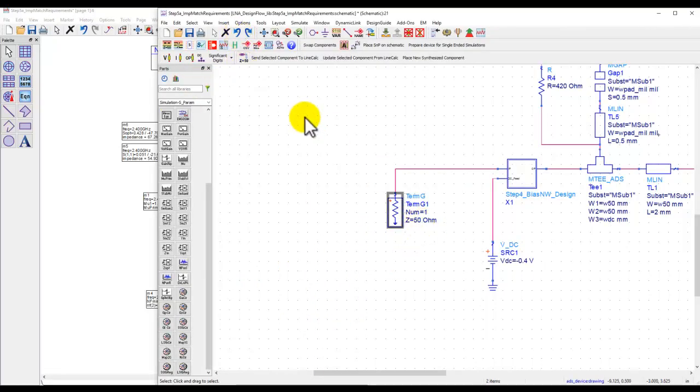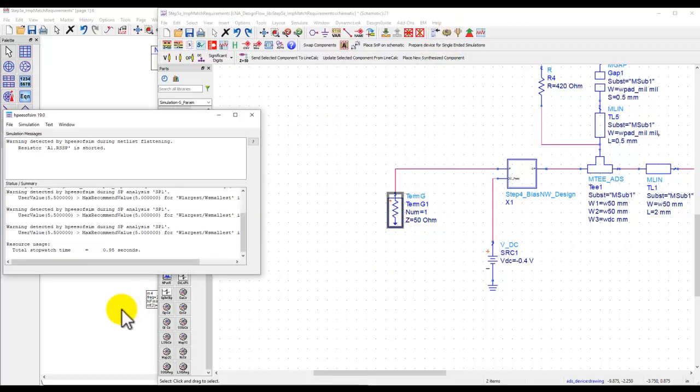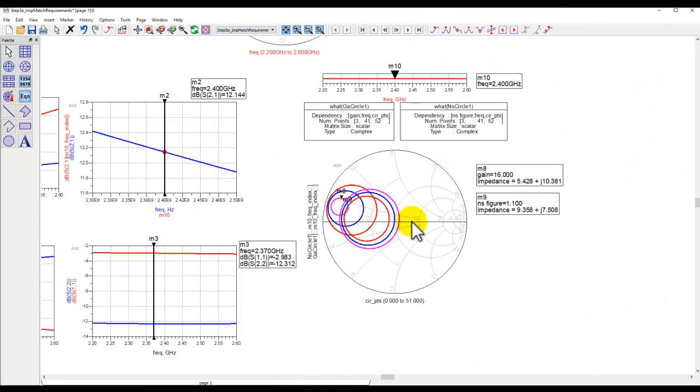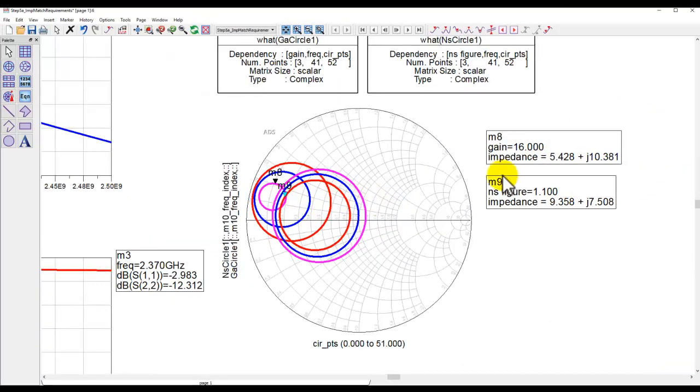Remember 8 plus J8 for the time being, and let's do a regular 50 ohm simulation. And this is just a coincidence for this particular device, because if you look at this impedance here, where you wanted to achieve that noise figure and you were looking to achieve some gain, you actually matched your device coincidentally around that point. And that's why your noise figure was decent, your S11 was decent, and your gain was also decent. So that was just a coincidence. It doesn't mean it will happen in your device.